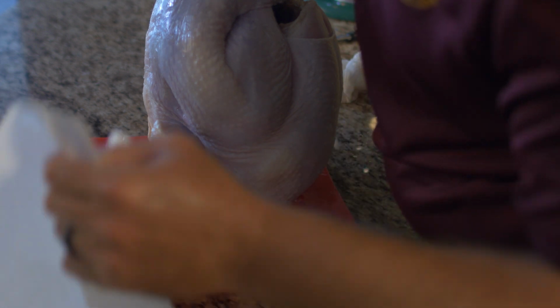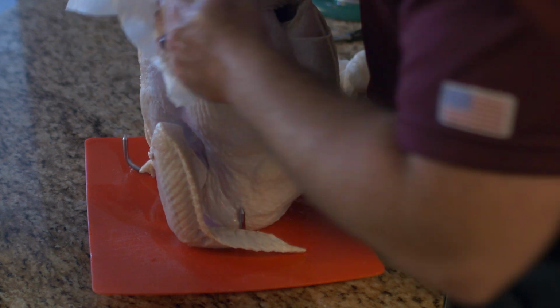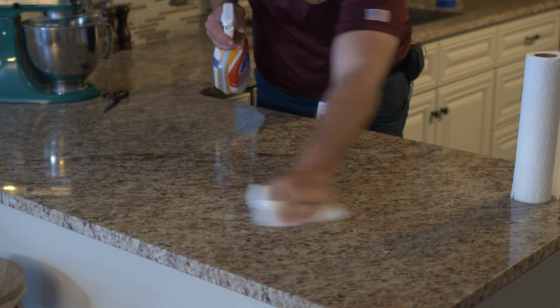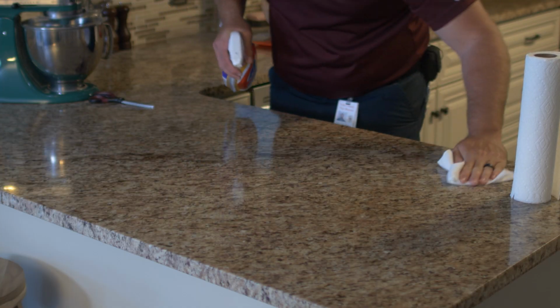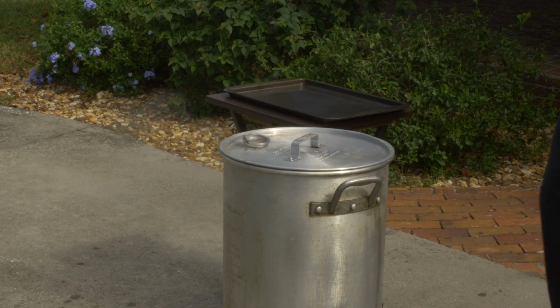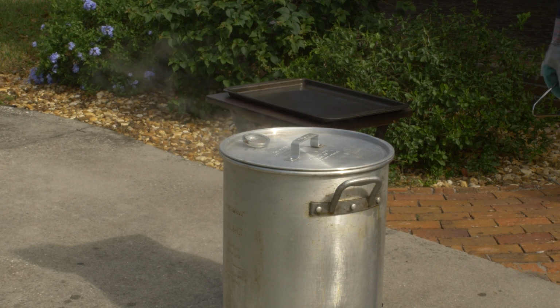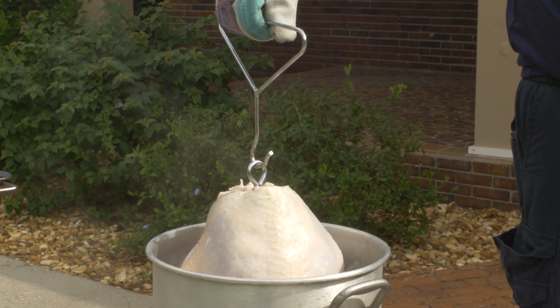Uncooked poultry products like chicken and turkey carry a risk of salmonella. Always ensure that you thoroughly clean any surface that the bird has touched, including your hands. Before you submerge the turkey, ensure that you are wearing gloves, long sleeves, pants, and closed-toed shoes, and keep your fire extinguisher nearby. Once your pot has reached the correct temperature, which is 375 degrees, turn off your flame and remove the pot lid.